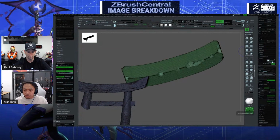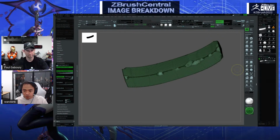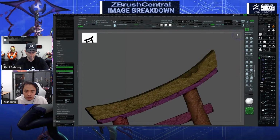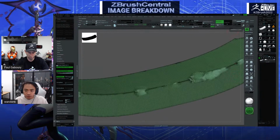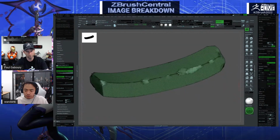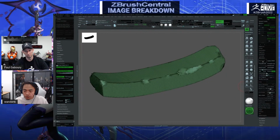Sometimes I add the topology like this using ZRemesher, right? So you can see here, the mesh actually has topology. What I did is after I divide it just once, I press freeze subdivision level here. And then I turn on ZRemesher and just keep it default.